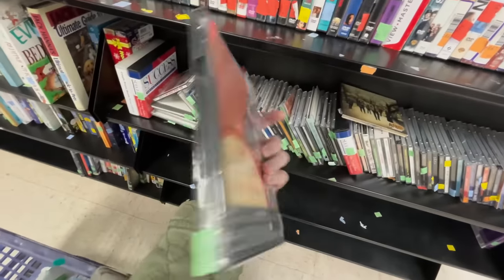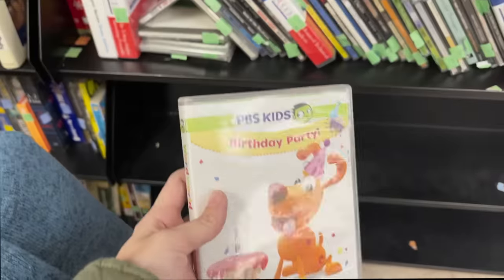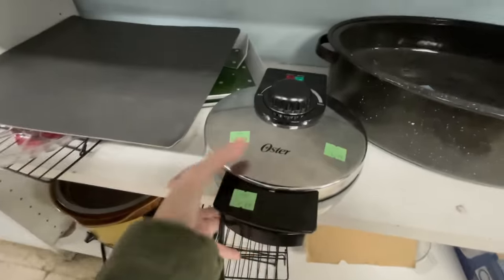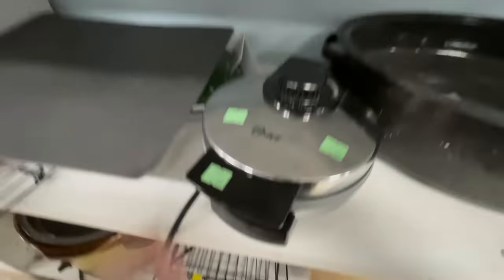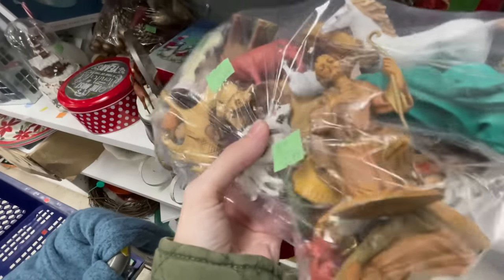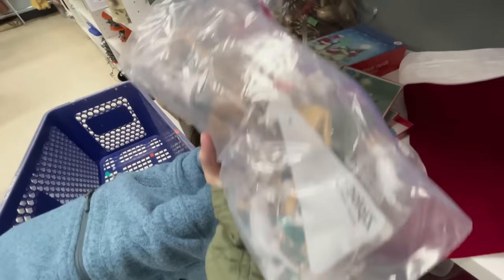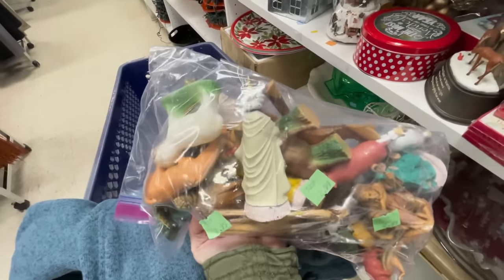Check this out - Hardy Boys, new season one. Looks like there are a ton of these that have sold for $20, so for 99 cents I'm gonna pick that up. I'm also gonna snag this Word World PBS - it's probably not a $10 but I'd say like $10. This is about a $20 waffle maker - it was like a dollar... I'm sure it's not all that at $4.99 - not worth it. Alright, this bag of nativity characters is $2.99 - it's all mismatched, but I sold this same Joseph and Mary Fontanini for $20 for this set. There's a good possibility that more of those are Fontanini pieces in this bag, so I'm gonna take that for $2.99.